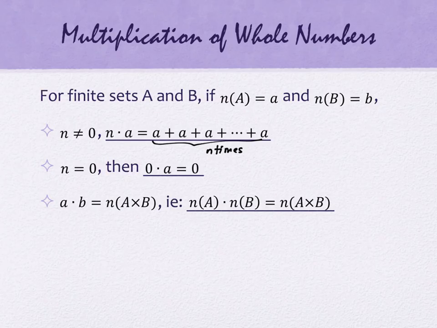And if we're multiplying A times B, then it's the same thing as finding the number of items in that cross product thing that we had done before. We did this before, right? With the ordered pairs, it's the same thing. So the number of items in A times the number of items in B is the number of items in the cross product A cross B. Okay, Cartesian product. Sorry, similar notation, different class.